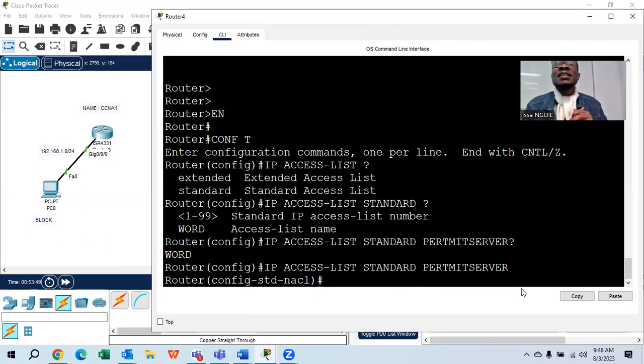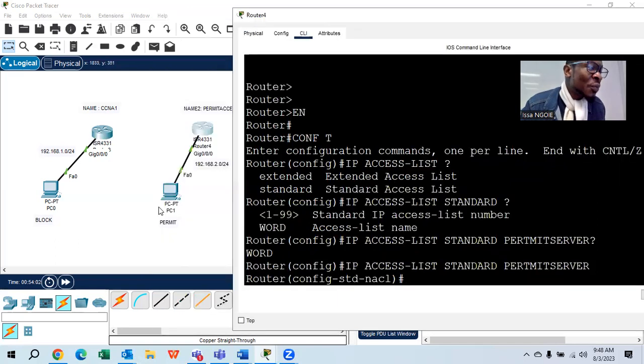Now, what are the computers, what are the hosts? Not only computers. You can permit cameras, you can permit anything. What do you want to permit? We want to permit this computer.